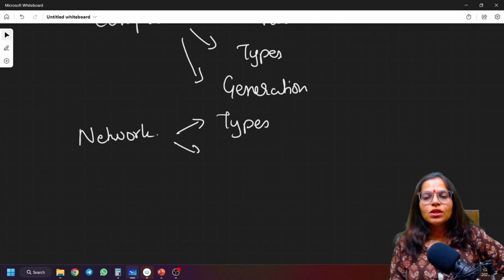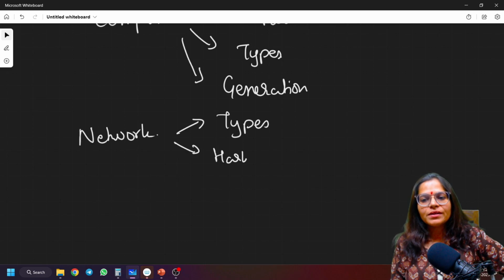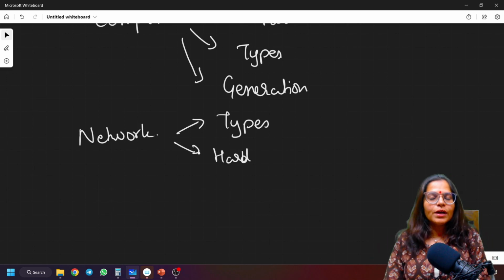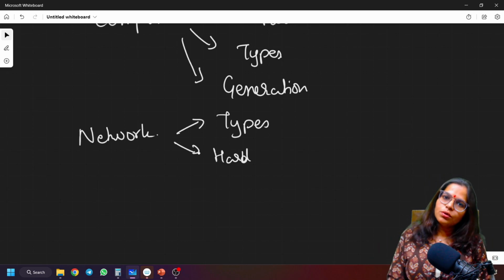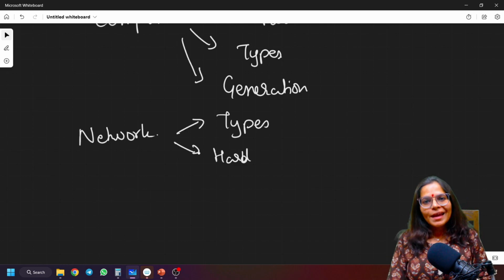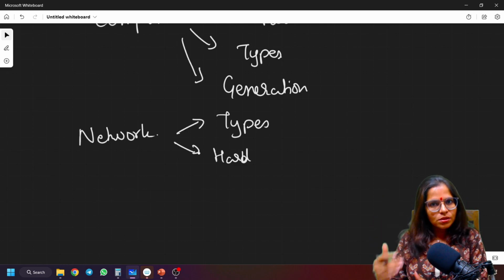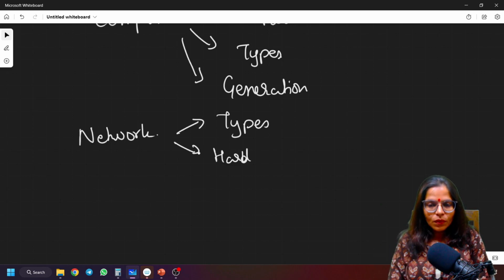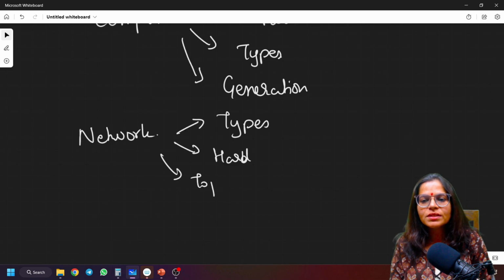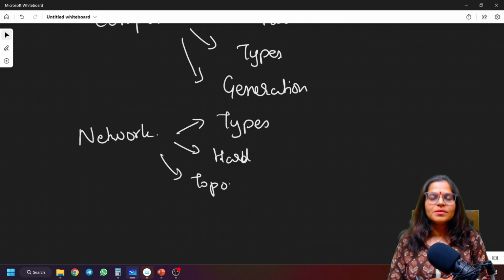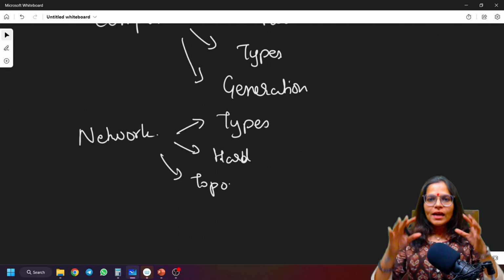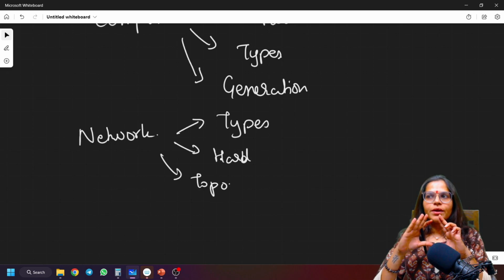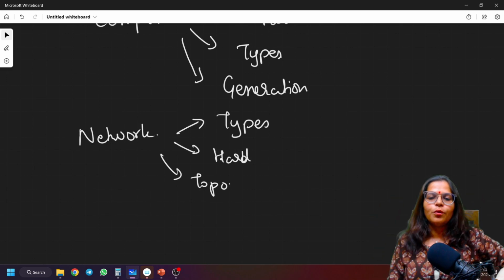We need to see all the hardware elements. The hardware elements that help computers get into a network would be your modem, router, switch, hub, gateway. You need to understand all these terminologies and you need to remember those also. Apart from that, we have various topologies. Topologies may have diagrams, the advantages, disadvantages, and how that entire topology is framed, like the entire diagram. That is also important.